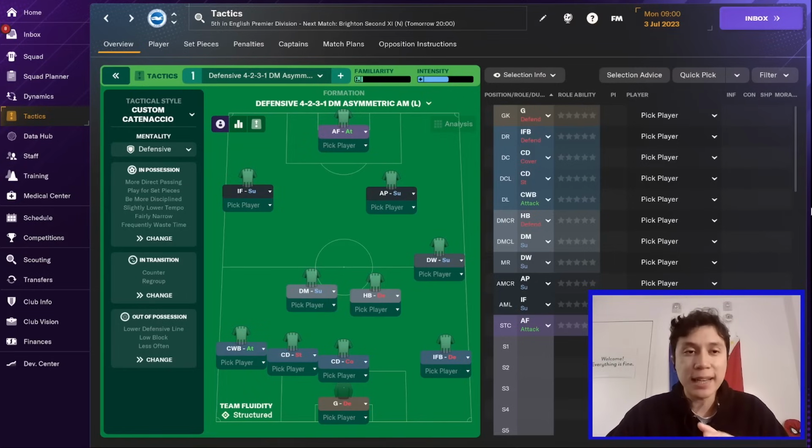This is a tactic that I think will definitely work worse in game than it would in real life. I think this is one of those tactics where it's just so hard to get a defensive tactic to work in Football Manager. I think this is going to suffer from that, but I do think this is something that would work better in real life than in game. So let's talk about the tactic.